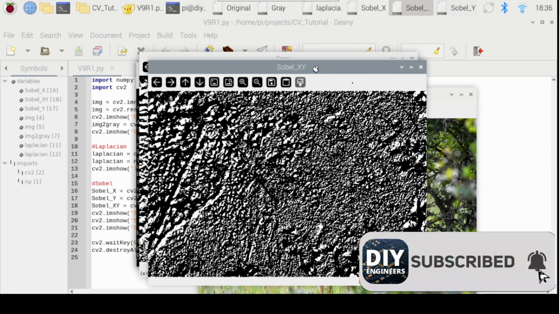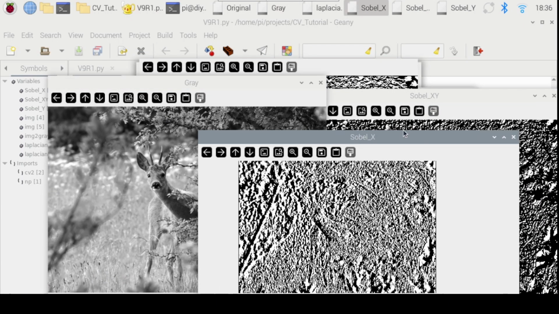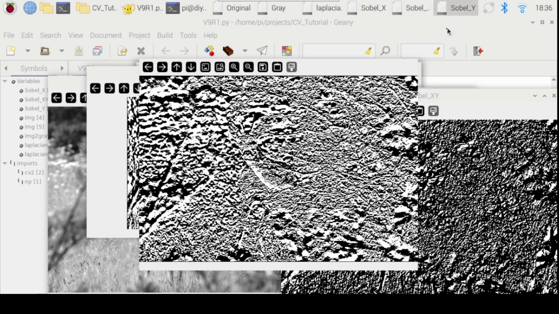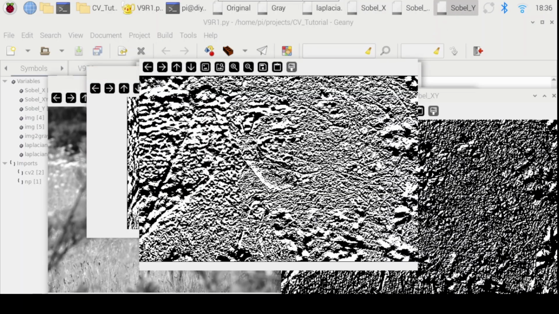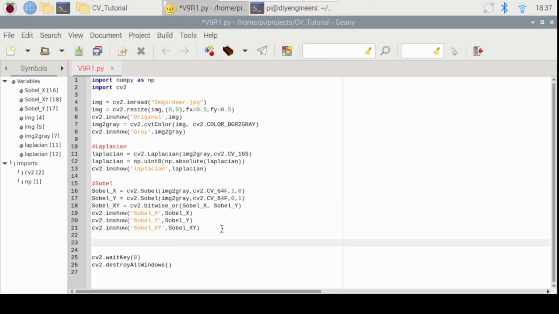All right. So this one is Sobel X. You can see the lines look vertical, meaning that we were looking at the horizontal changes. And if you look at Sobel Y, the lines look horizontal, which means we were looking at the vertical changes. Now I'm going to admit, this one, I can barely see the deer face here. This one's a little bit easier. You can kind of see here the face and the nose and all that. And then here you have the combined, which honestly, I feel like it's even worse. Anyways, let's look now at Canny.